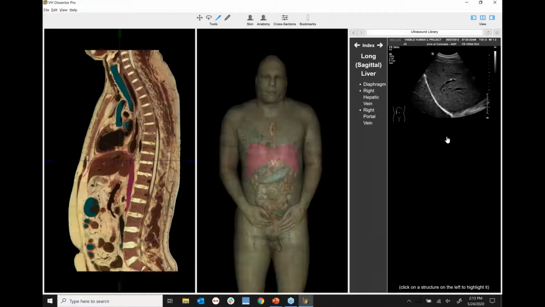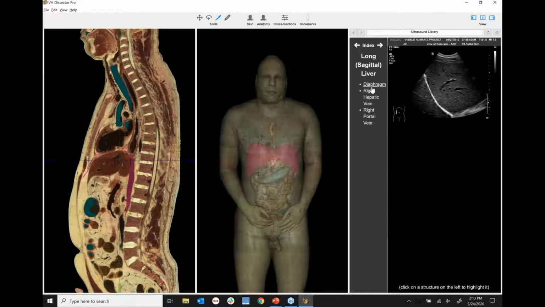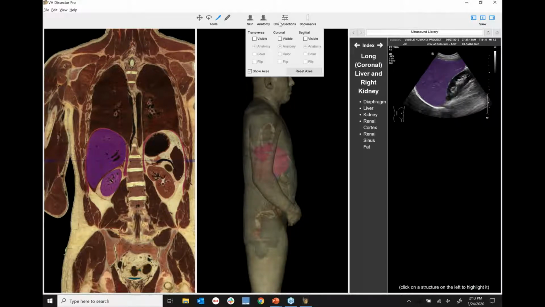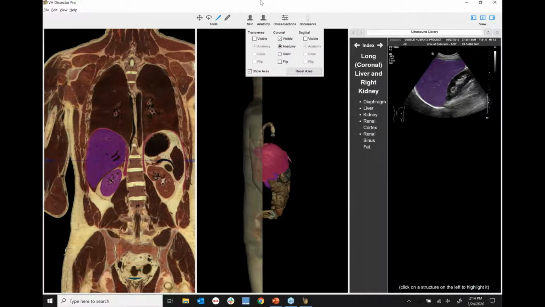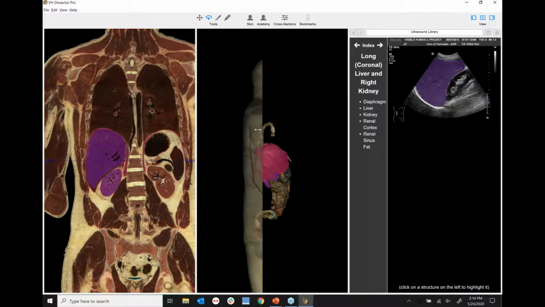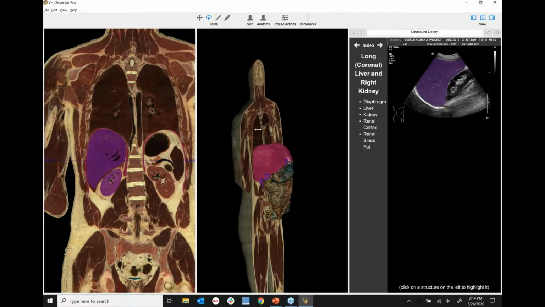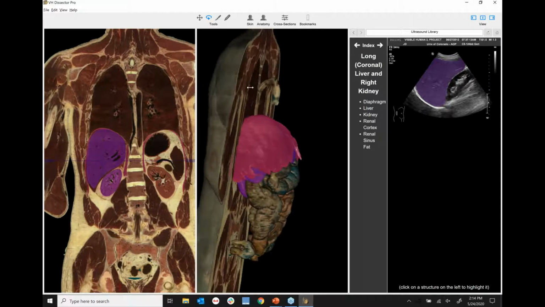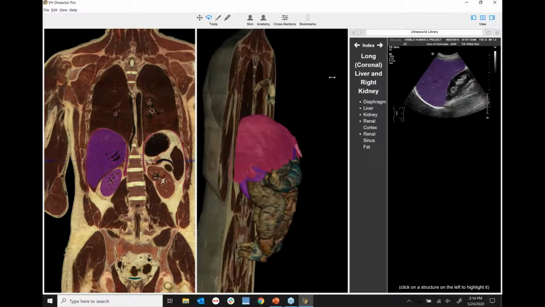Taking a look at the ultrasound images, in that same way that we saw the highlighting applied to the MRI, we can see highlighting applied here. And working with the ultrasound images is also nice. We have a nice scout image here indicating where on the body the transducer has been placed. We can then add in a cross-section to our 3D model. And again, just begin to really build up that understanding of these different structural relationships and how anatomy is going to present in these different medical imaging modalities.